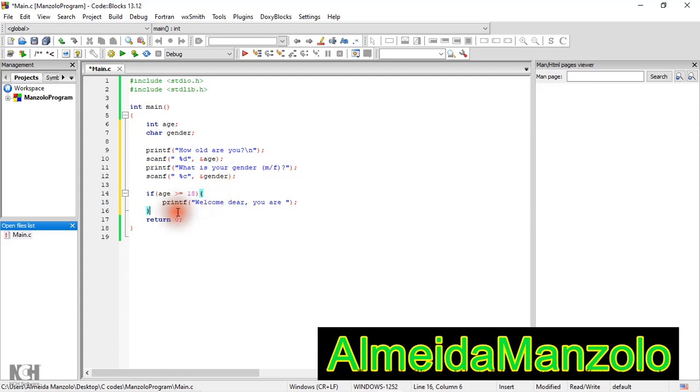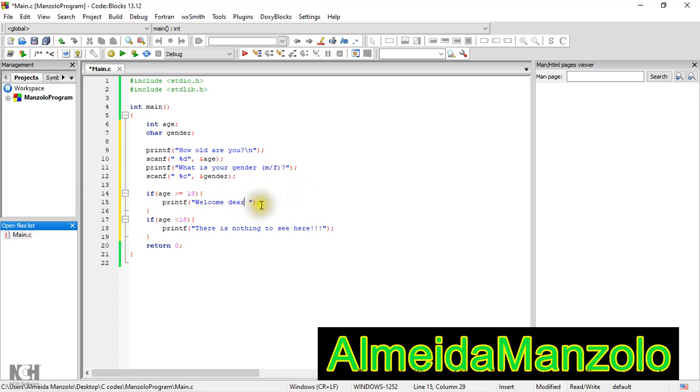Then again, if the age is less than 18, we add another if here: if age is less than 18 years, we say printf, there is nothing to see here. Right? So that was our first variable. So, welcome dear, you are, let's say just this here.